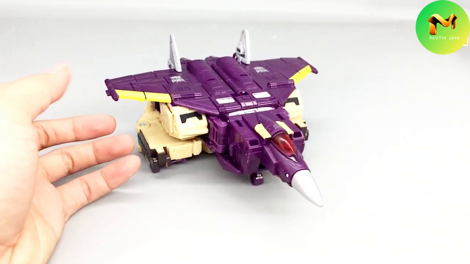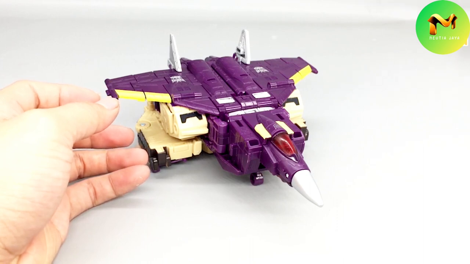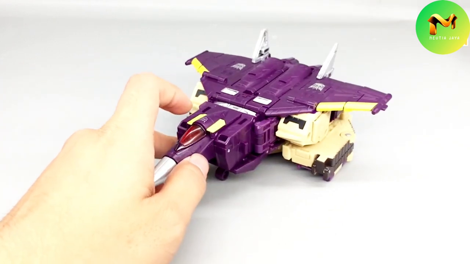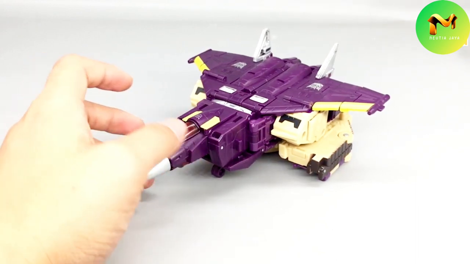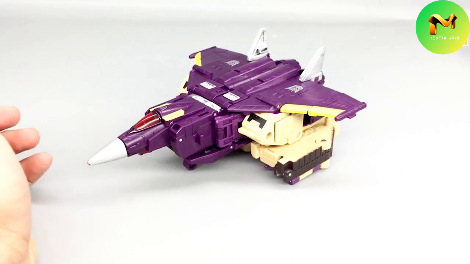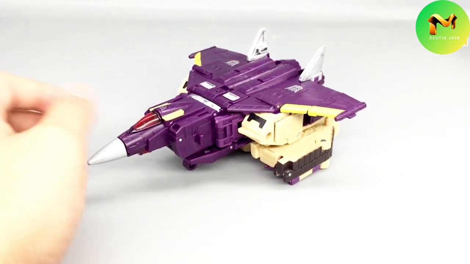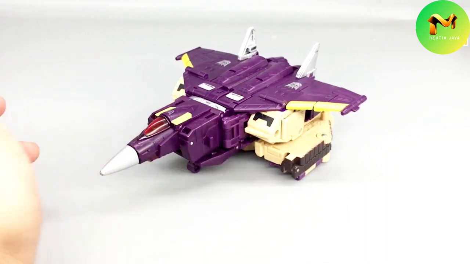This is Blitzwing, the triple changer, and the worst combination of a tank and a jet, which, by the way, are not related to one another. How can a tank fly? It obviously can't. And yeah, this is what we got, and I still appreciate it. I still think it looks cool. In this mode you can clearly see there's an orange cockpit over there, and it just looked kind of okay to me, to be honest.